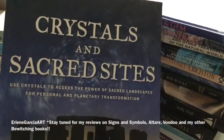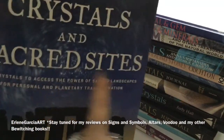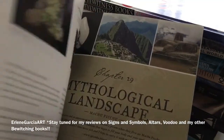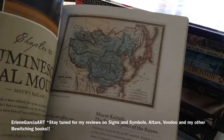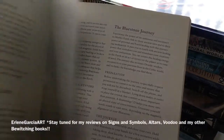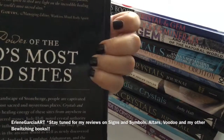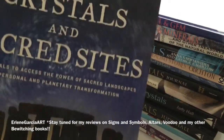This one I believe I purchased at the same bookstore. It's by Judy Hall. It also talks about the sacred sites and it has nice color photos in it. It tells you a little bit about the history of the stones and I'm just very happy with this. I think I had received a gift certificate and this is one of the books that I bought. That one was also at Alexandria's for $19.99 by Judy Hall.